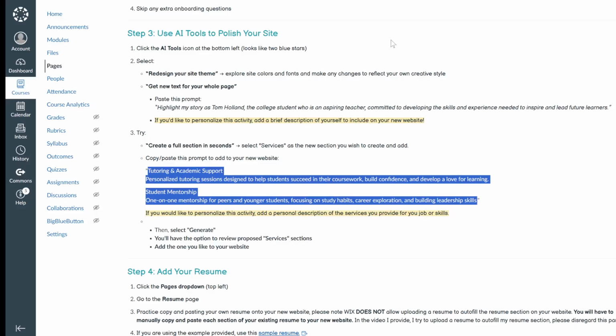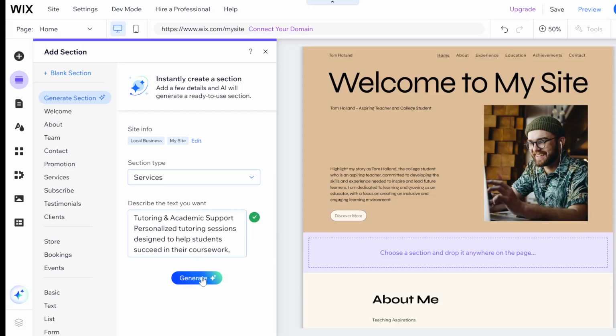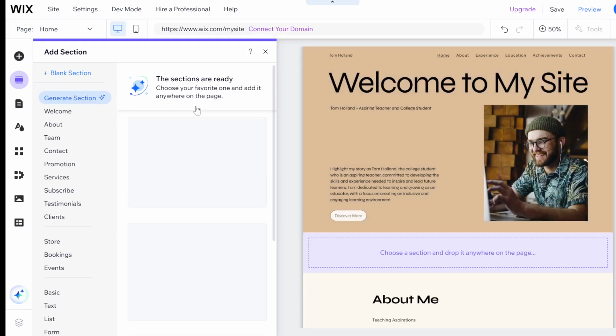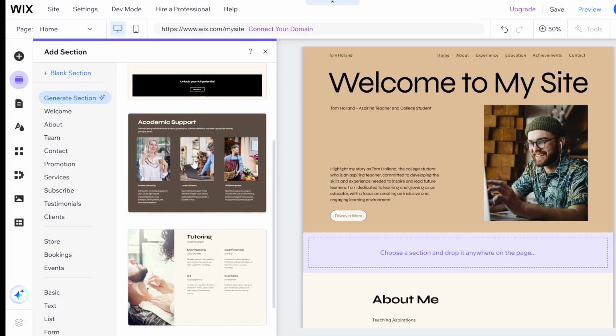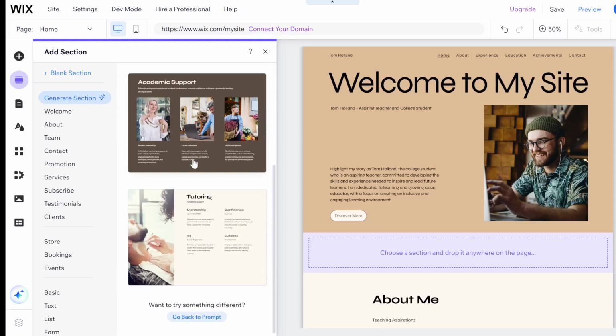So I have here tutoring and academic support, student mentorship. I'm going to copy and paste this onto here, and I'm going to go ahead and click generate, and it's going to create that new section for me just based on these like one or two sentences. And once you click generate, it's going to show you what you want your services page to look like based off these designs.